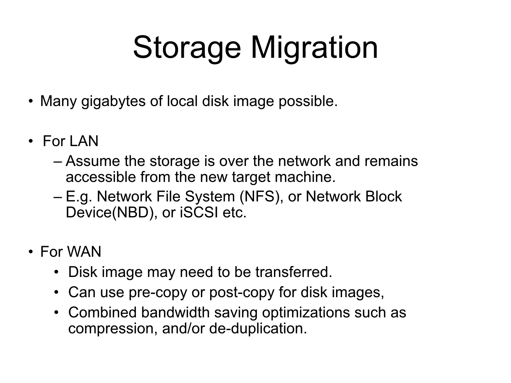But for wide area network, again, accessing the storage over a common network device is not possible across wide area. So we may have to transfer the disk image, the virtual disk image of the VM along with the VM itself. Now, disk images are much larger. They may be hundreds of gigabytes or terabytes, and transferring that will take time, and it's also a lot of data, right? So again, the techniques that we discussed earlier for memory, pre-copy and post-copy, can also be used for disk images. And then you can also apply additional optimizations like compression or deduplication to reduce the amount of storage data that's sent over.